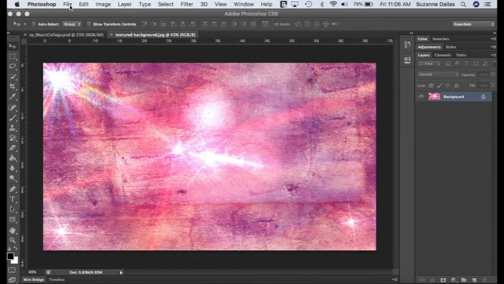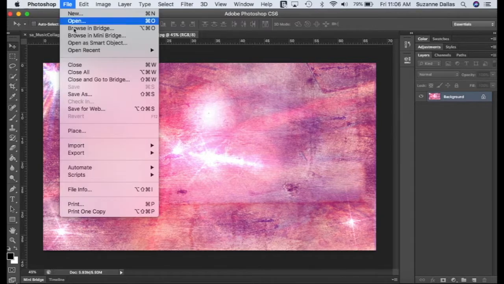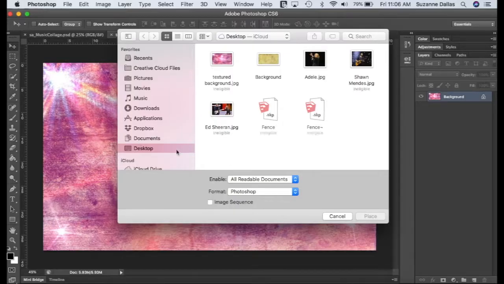So we're going to start by going up in Photoshop. We're going to go to File and we want to choose Place for the location, and again I have them on my desktop, so I'll start with the first one. I have Ed Sheeran, so I'm going to select him and press Place.